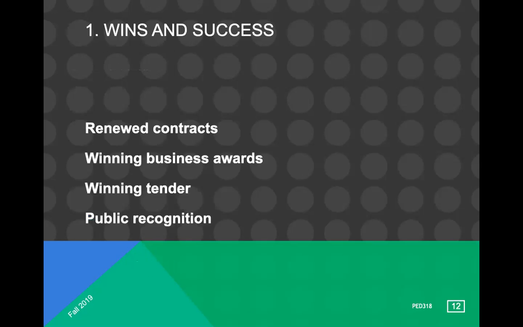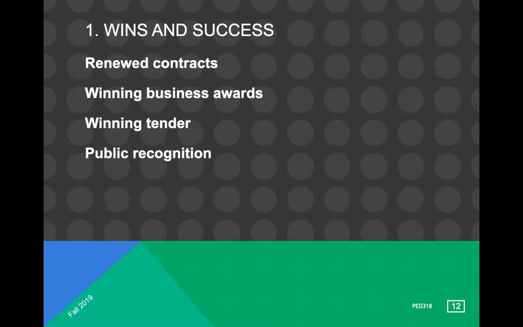So the first one is wins and successes. Renewed contracts, winning business awards, winning tender, and public recognition. Like we've been saying, you're going to get a good fan base if your team is winning. And if you're renewing contracts with players, people want to see more people coming back and recognizing that familiar face that's representing your organization and, frankly, your area. Winning just boosts your overall criteria for your organization, and it helps a lot in the long run. It's hard to do, a lot easier said than done. But if you're making that good team, making an effort to have really good players and just overall a great fan base, then you're going to have that extra boost other teams don't.